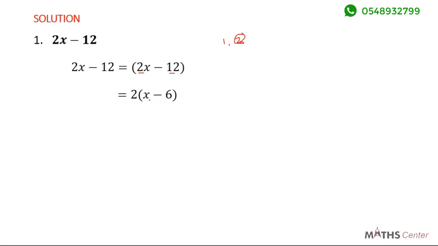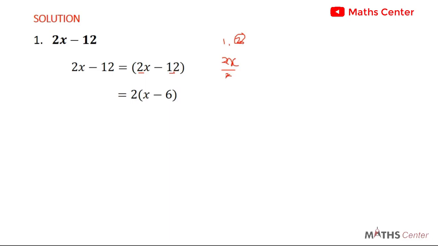Now we deal with the terms in the bracket. We know that what used to be here was 2x. We have 2 as the common factor and we've written it outside the bracket. If you want to get the first term in the bracket, divide what used to be there by the common factor. So in this case, we are going to divide 2x by the common factor, which is 2. If you divide 2x by 2, 2 is going to cancel 2 and that will give us x.